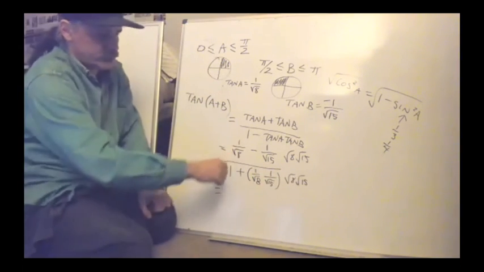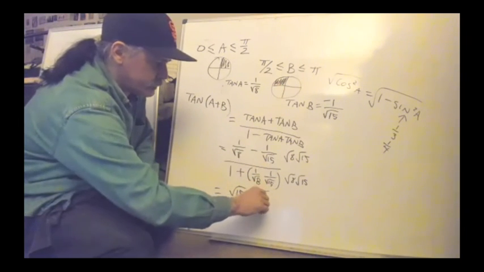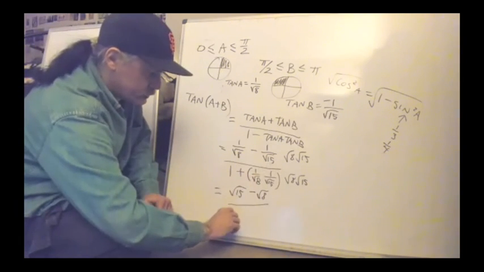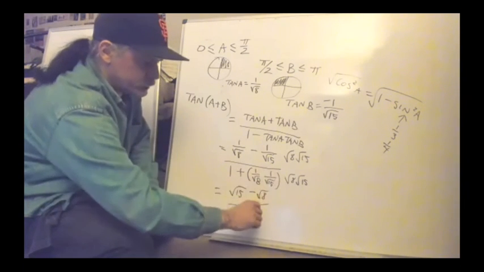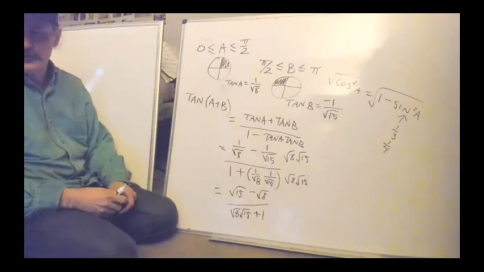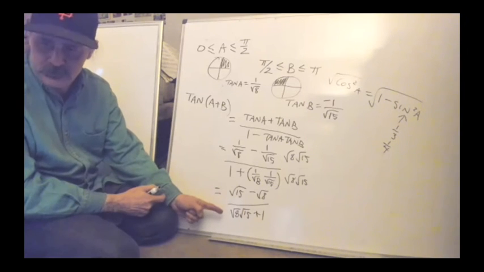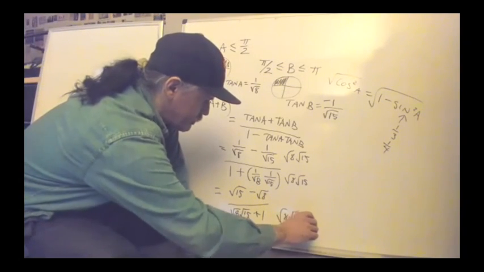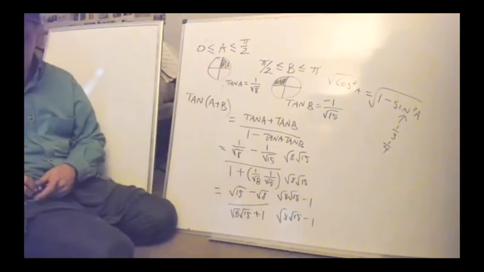And then that'll give you, cancel the root 8 over here, you have root 15. Cancel root 15 over there, you have root 8. And then on the bottom, you get the 1 times, which is going to be the same thing, root 8 over root 15. And then here, they'll be eliminated, plus 1. And now if you have to rationalize, this will be much more manageable. Of course, that's still going to be yucky because those are big numbers. But rationalizing this, the next step would be that. And I'm just going to point that out.